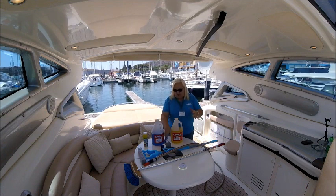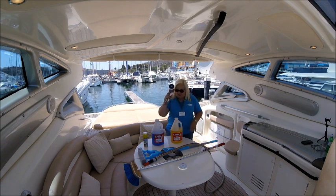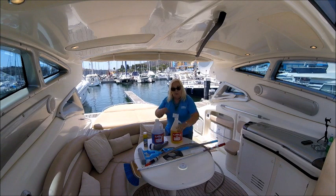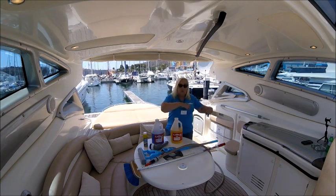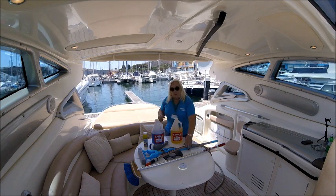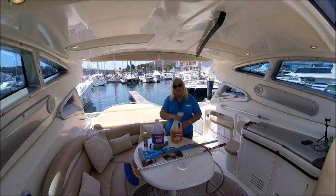If we get any particularly tough spots, we've got a little electric brush which we'll give a go, just to get into any little corners or any particularly stubborn stains that won't come out with that, and then we will hose it all off again completely. We will go from front to back, working from the front to the stern of the boat, making sure everything's clean with the teak cleaner, scrubbed down properly, then hose clean, and once that's been done, we will reapply some more water to make sure, and then we'll apply the teak brightener.